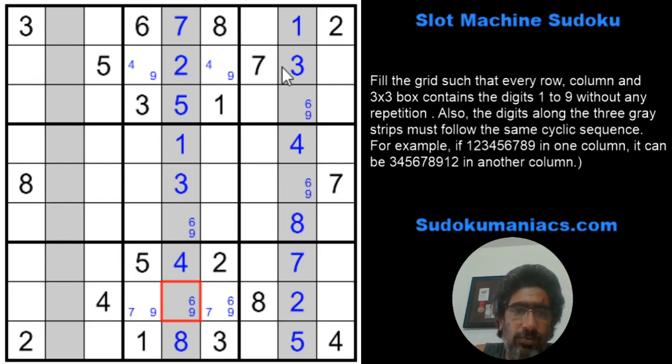Now row 2. I have a 2, 3, 4, 5, 7 and 9. So 1, 6 and 8 are missing. This will be a 6, 8. This will be a 1, 6 and a 1, 6, 8. Correct? However, when I look at this 8, I know for sure I require a 4, 2 cells above the 8, right? So if this was an 8, so 1, 2 would require a 4, which is not possible. So I can't have the 8. So this gives me again a pair of 1, 6 and this becomes an 8. So 8, 8, 8, 8 can be in these 2. If this was an 8, 4 in the 2 cells above. Possible. All right. 7, 7 is locked in row 8 here. So 7 has to be part of these 2. Correct?